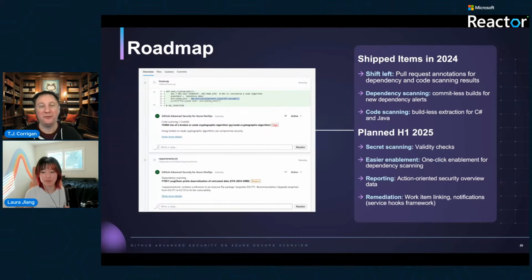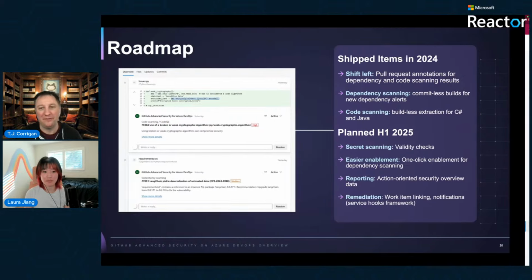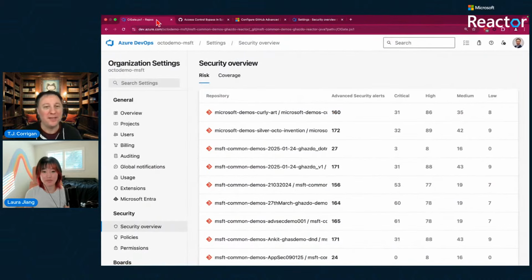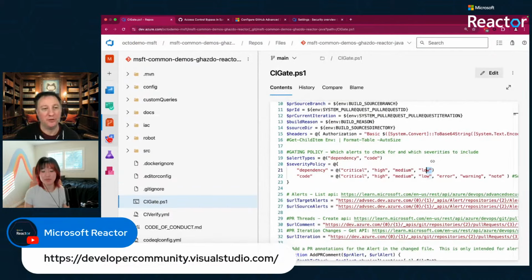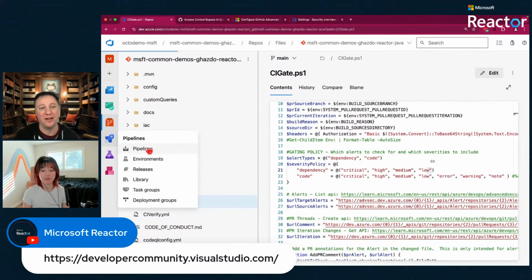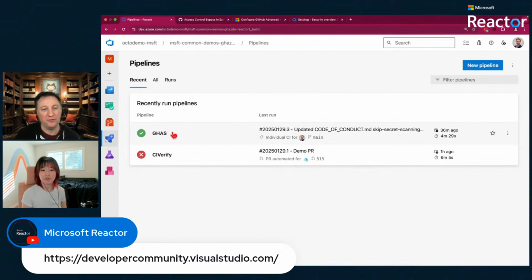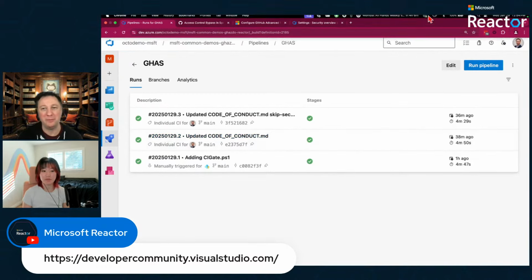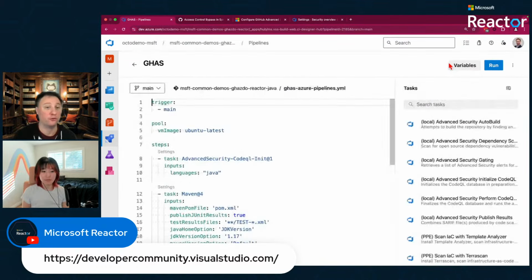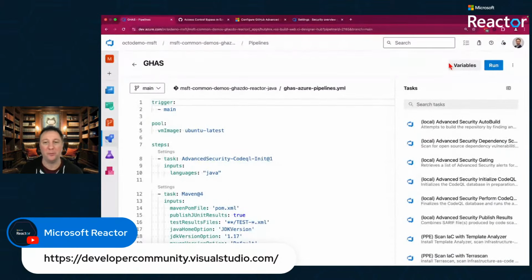But since we have a couple of minutes left, I am going to show one more thing that I skipped for time earlier, and that is the ability to bring in other findings as well. One thing you might note is that the Advanced Security language list doesn't cover everything. It covers most of the main programming languages, but the key things that a lot of people ask about are things like infrastructure as code. So think of it as Terraform or CloudFormation or an ARM template, those sorts of things, or container scanning.